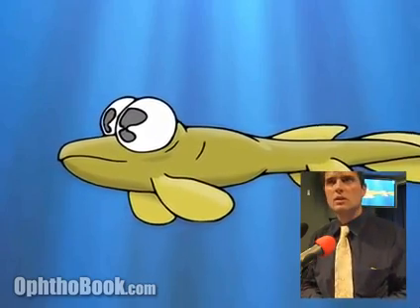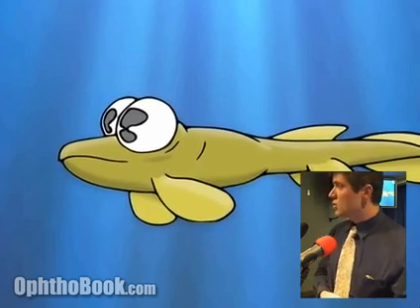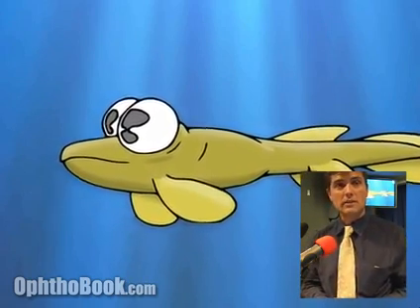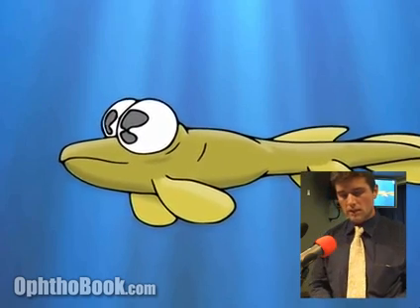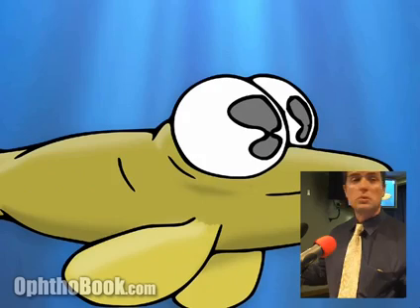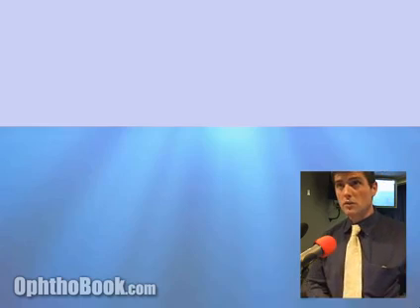This is an interesting cartoon fish I drew last week. It's called an anableps, otherwise known as the four-eyed fish found in South America. This fish is unique in that it has very odd-looking eyes. It almost looks like it has two irises, or two pupils. It's called the four-eyed fish for a reason.